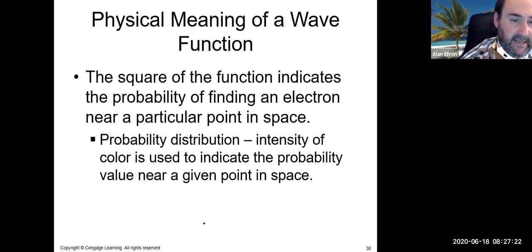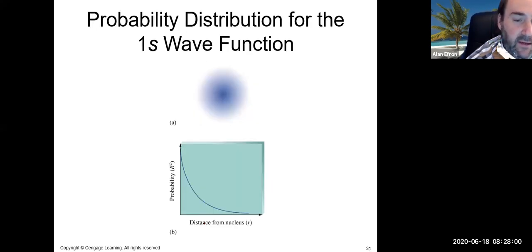So that's where we get into this idea of moving towards probability. A guy by the name of Schrodinger came up with a whole bunch of equations, derivatives and those types of things, to indicate the probability of where you could find a particle like an electron, since it does have some wave function to it, in terms of high probability, low probability. If you want to learn more about those equations, if you ever take physical chemistry, that's all you do for the first semester: you deal with all those wave functions, derivatives, calculus, all that fun stuff. So here we see a probability distribution for a 1s orbital.